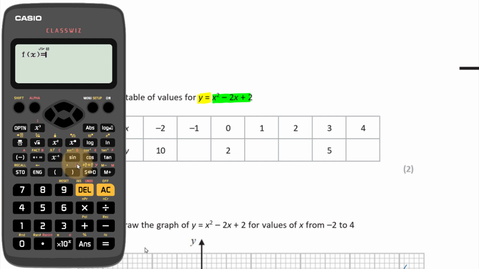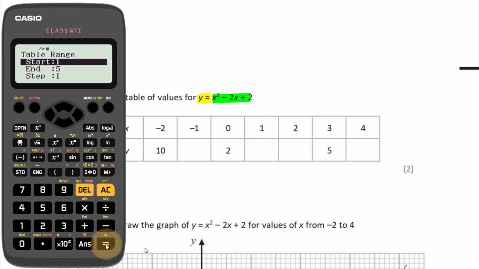Now notice that we need to start with an x squared, and there's a little x in red above one of the brackets. Press the alpha key, I can access that little x there. So x squared minus 2, alpha key again to get the x again, plus 2. Okay, so you can see x squared minus 2x plus 2 on my screen, the same as what's on the paper. Press equals. Now if you've got the latest Casio, it's going to ask you for g of x here. We don't need a second function. This table has the ability to do 2 functions at once, but you only need 1. So just press equals again to skip over that.